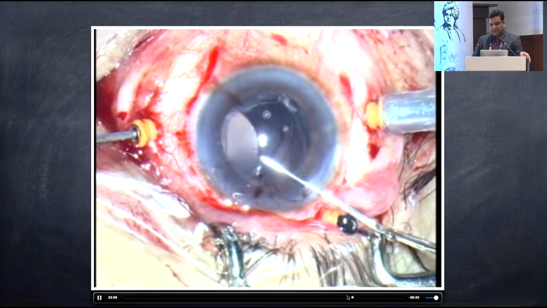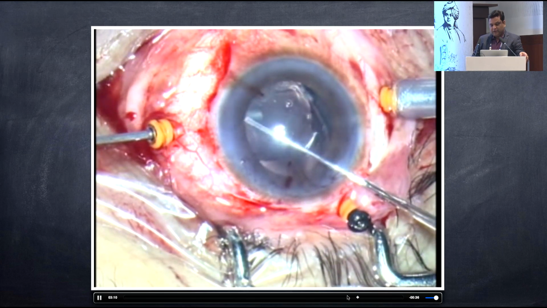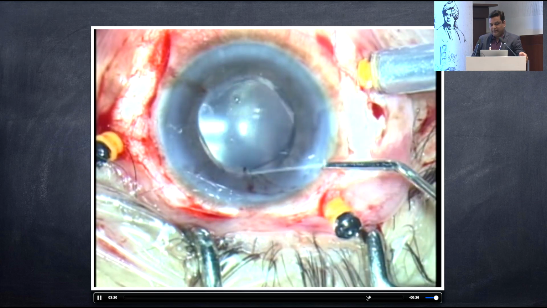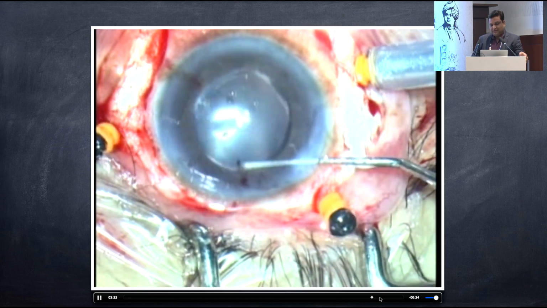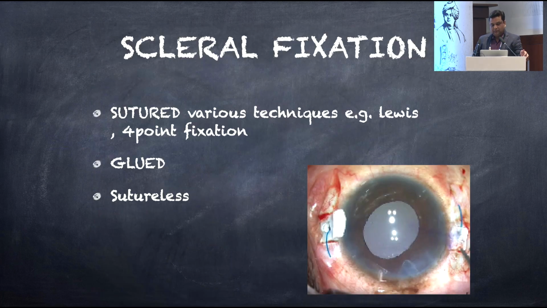I had prepared it for scleral fixation. If you can see, the conjunctiva was open. So you can assess the support and do these cases quite easily. This lens was placed in the bag, even though the PC support was lacking. There are different scleral fixation techniques. We can do either the suture technique, which is the gold standard, or glued IOLs, or sutureless techniques.